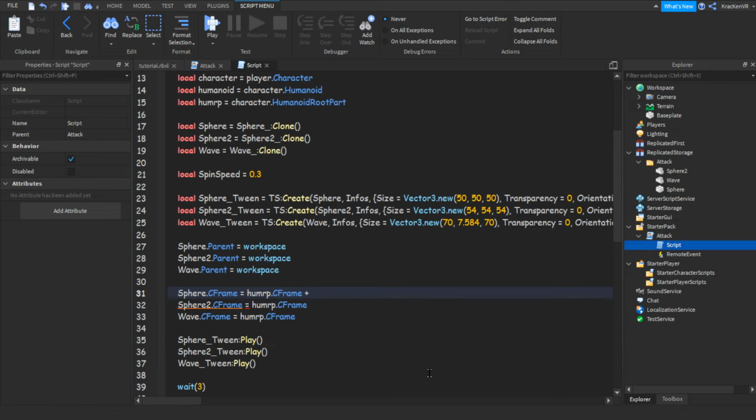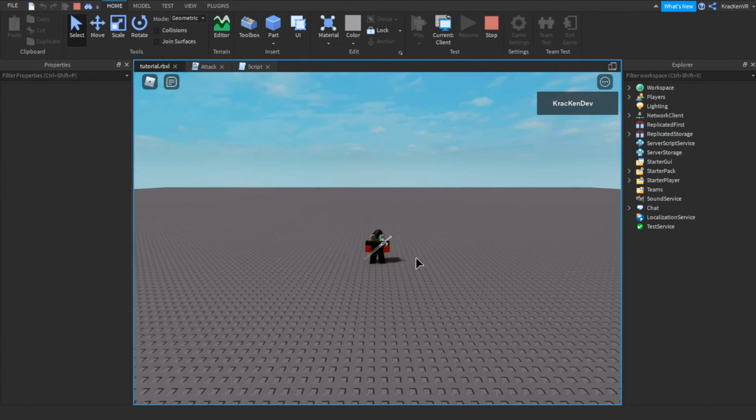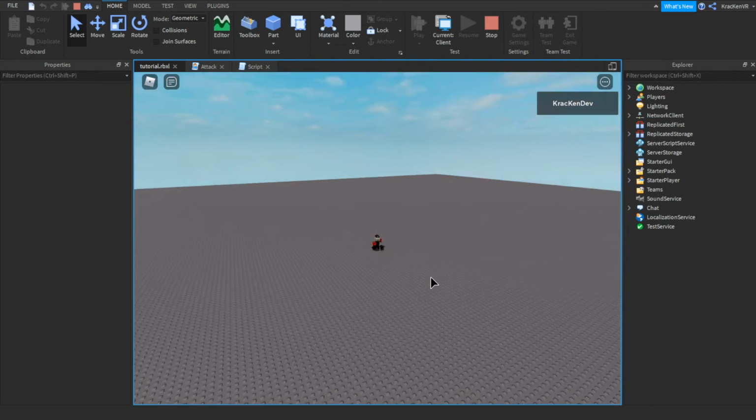So what I mean by that is that we add a CFrame.new 0 and then the y-axis, which is going to be -2, 0. So we are adding -2 studs to the elements.